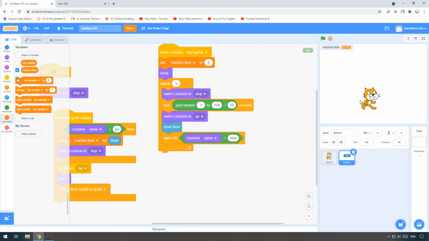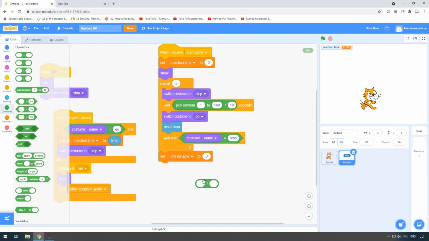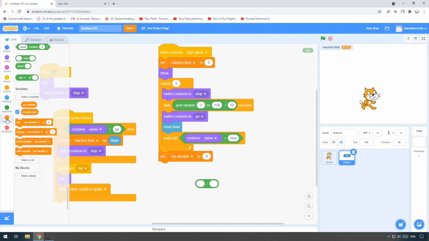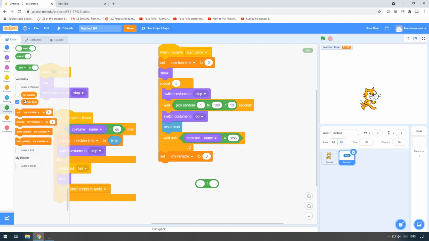So what we need to do now is work out the average reaction time, which is pretty easy actually, because you just take the reaction time that we've been adding to each time, and where is it at? Reaction time, and we just divide it by 5, because that'll get us the average.